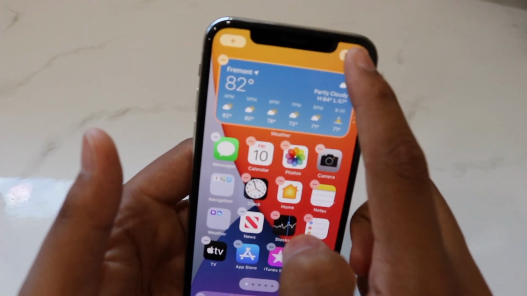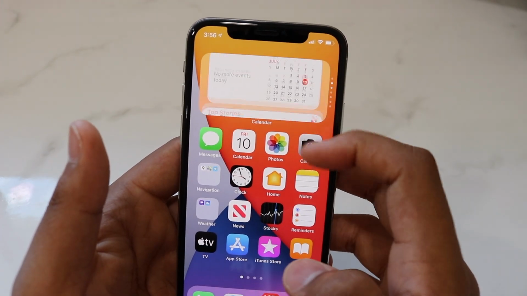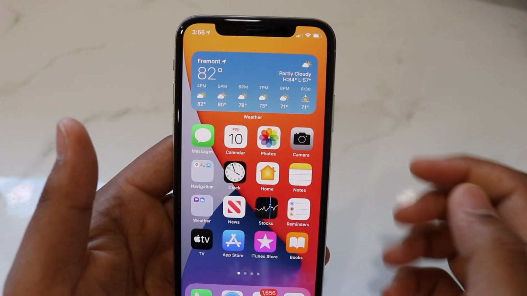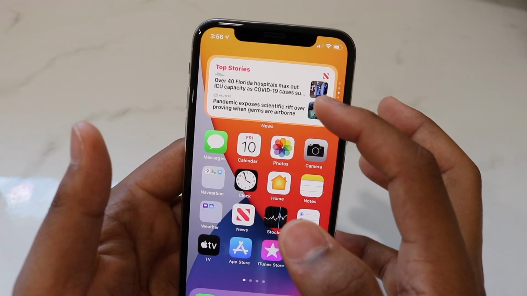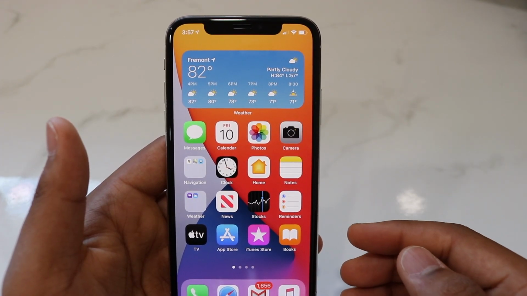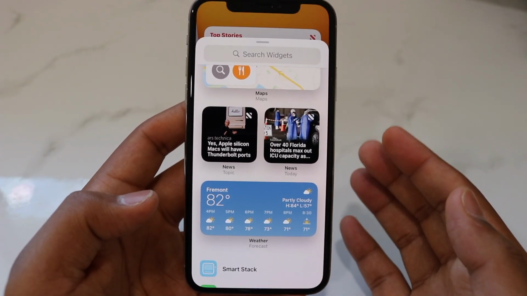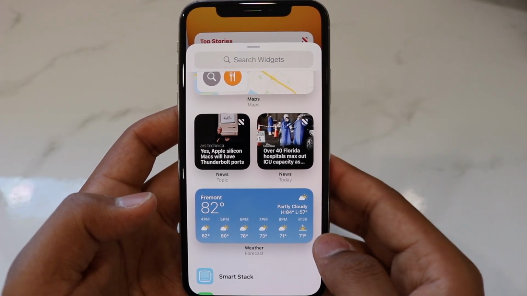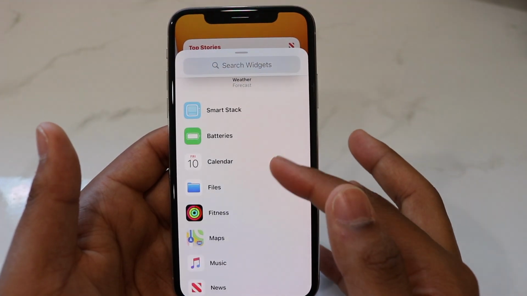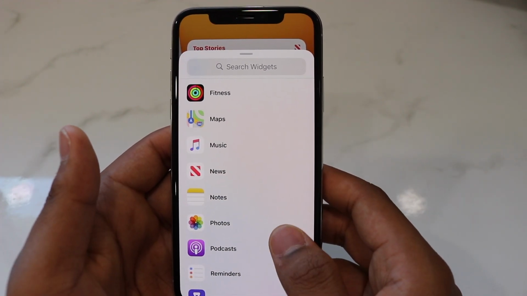Now this is the Smart Stack widget, which automatically changes throughout the day to best suit your needs. So for example, right now it's just showing me the current weather, and you can change that, of course, just by scrolling through all of it, but throughout the day it will automatically change, so there's no need to scroll through your Smart Stack widget. And of course, you can add multiple widgets to the same home screen. So if you don't like any of the suggested ones, you can of course scroll all the way down and select any of these first-party apps.